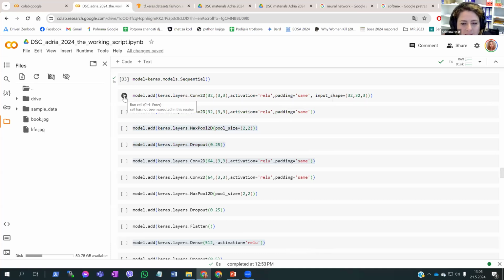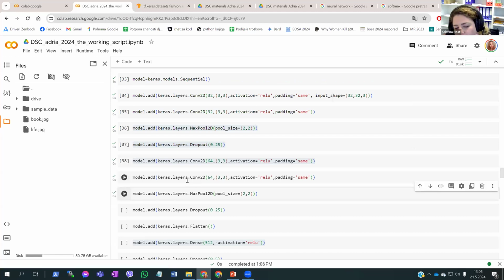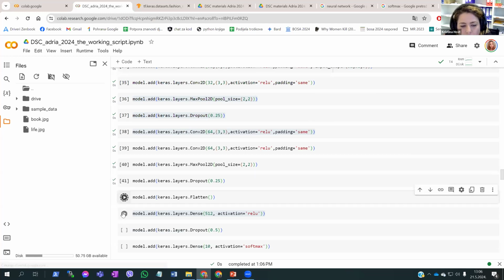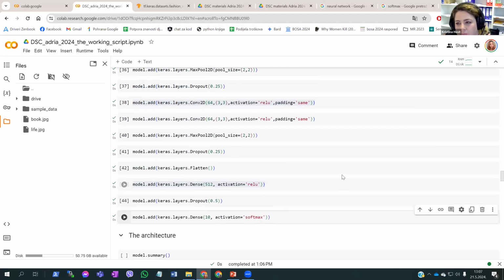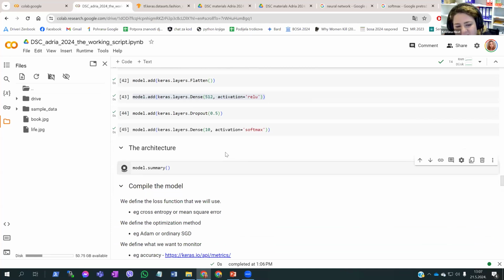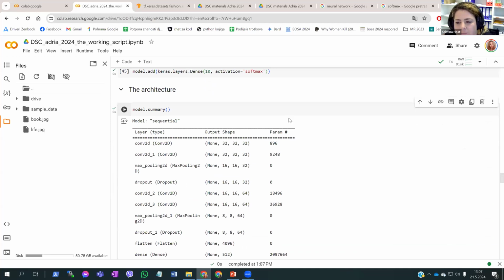One by one, just press one time, because if you press more times, you will just add more layers than we want. This is the final thing, we created the model. We can check the architecture of the model, how it looks, with model.summary.